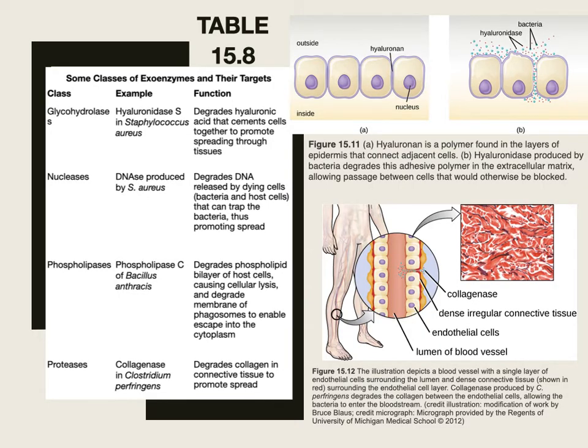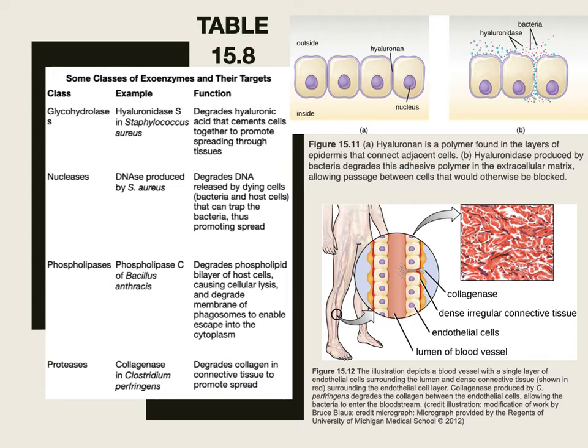So looking at some of the exotoxins, another table from the textbook looks at some of the different exotoxins that are produced in some different pathogens. You can see Staphylococcus aureus has a couple different exotoxins that it can produce. These are enzymes that can degrade either the matrix or tissues holding the cells together, and can also degrade the DNA, and so it causes damage to that host cell, so the host cell can't survive. The Clostridium also produces proteases, so this is going to break down some of the connective tissue and proteins.